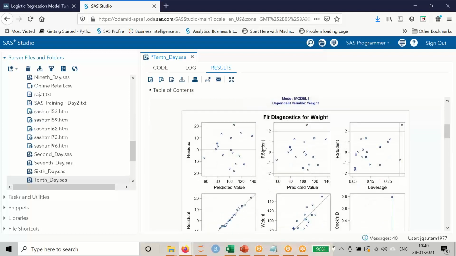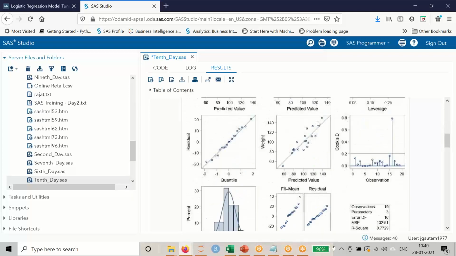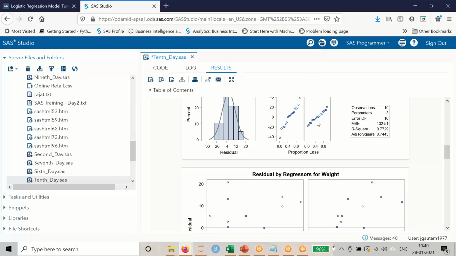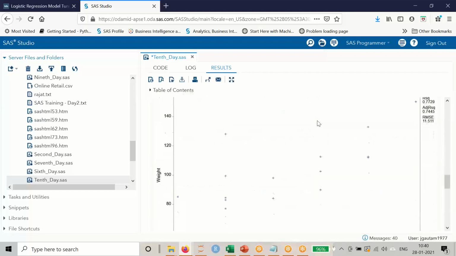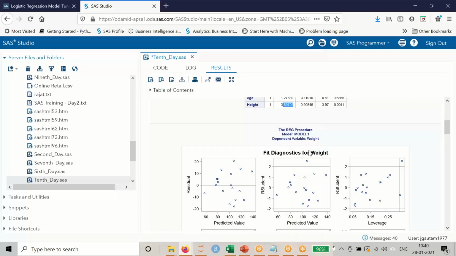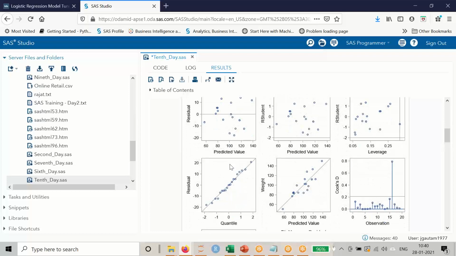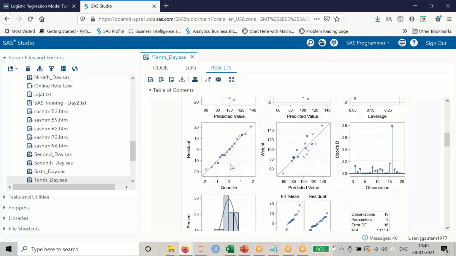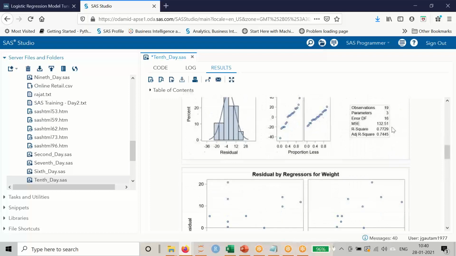This will also give you the fit diagnostic, right? For each variable. So since we have used only one, so we are getting only one. This is your contact plot, your Cook's distance plot, each and everything you will get from this, right?